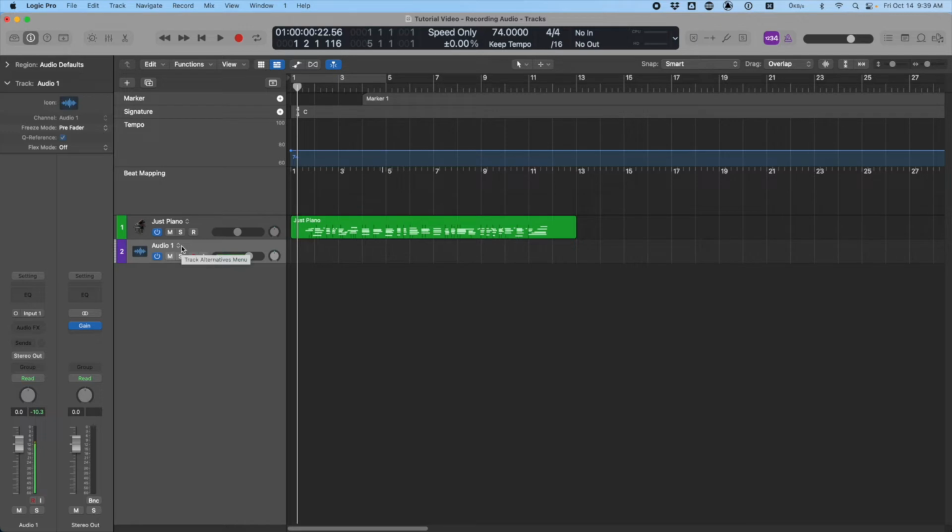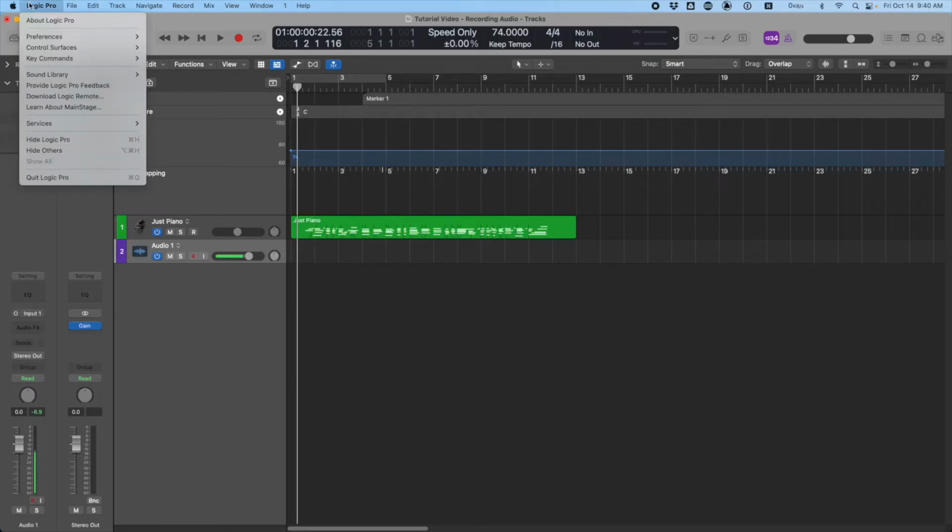The next thing we want to do is make sure that Logic is actually listening to the microphone that we're singing into. We can have multiple audio interfaces and multiple pathways in and out of the computer for audio. Things as simple as the speakers in our laptop versus our Bluetooth headphones versus headphones that are plugged into our audio interface. And microphones, same thing. We have a built-in microphone. We may have a Bluetooth microphone on our headset or our earbuds, or we may have a physical microphone plugged into an audio interface. And we need to tell Logic which one of those we want to be listening to and recording in our project.